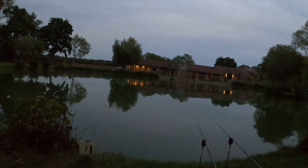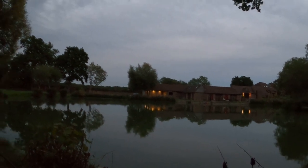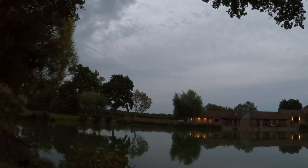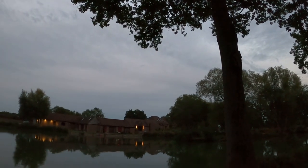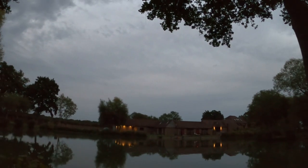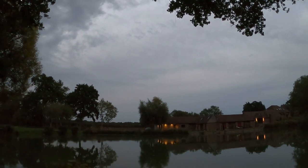First bat just went zooming past. Always a good sign. It's pretty dark up there. I just hope it's not going to rain. Another bat. You guys might see this just come through the lens. There's one there. I've seen a lot of bats this year. Whether it's because I've been doing more night fishing, I don't know. Somebody said that's a Daubenton's bat. I think it's, if I pronounce it right, a Daubenton's bat.